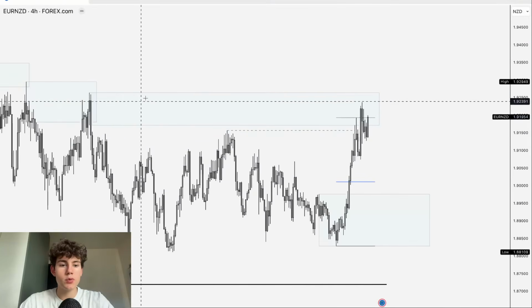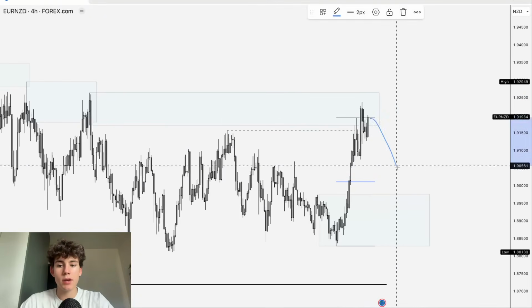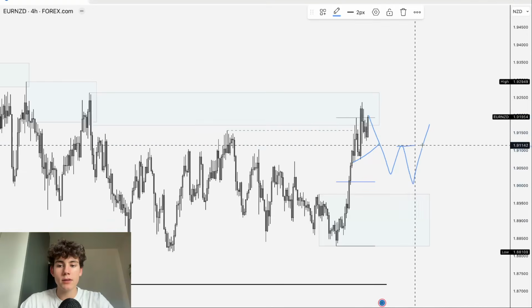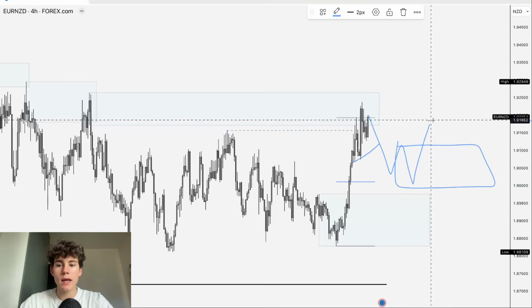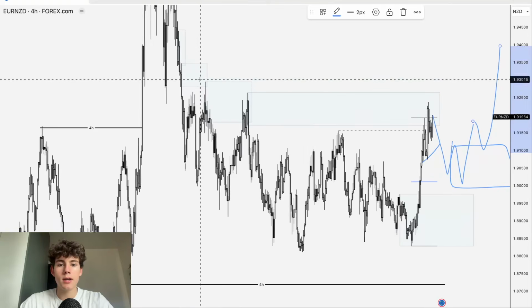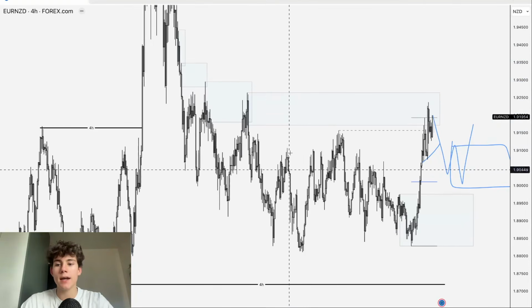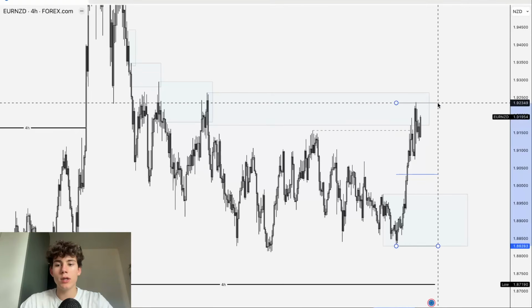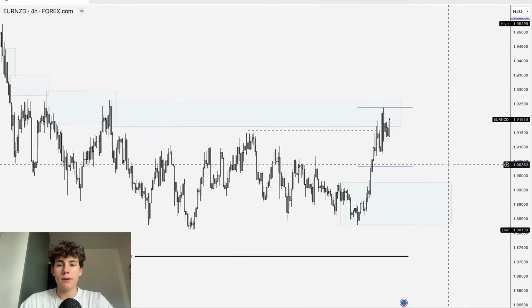So because we are inside this supply, I do expect a reaction to take liquidity underneath the lows, then get the confirmation into the upside, creating a demand zone, and then I would want to take longs until those daily liquidity highs, which I explained. So that's my goal here for next week. So yeah, definitely looking for that.